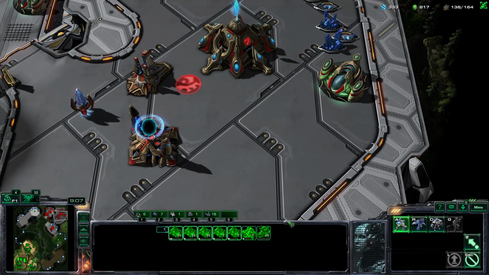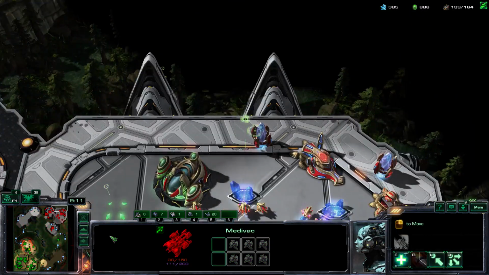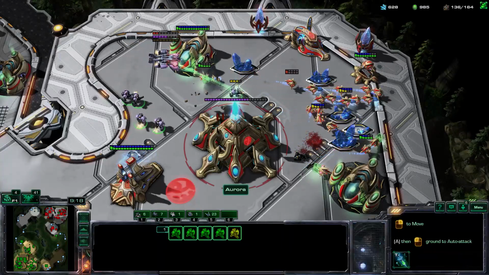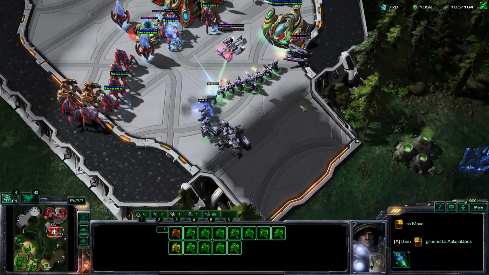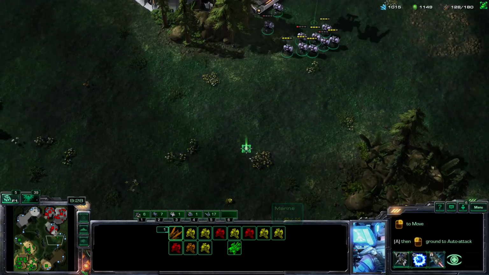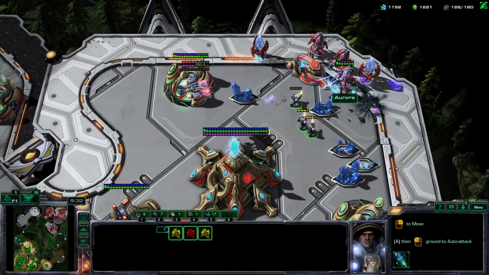Okay. Base is under attack. Oh no. This better be good. Ready. SCV ready. Now we'll go in here. This better be quiet. Okay. Now we shouldn't have done that. Let's pull back. But we still do have this drop here.